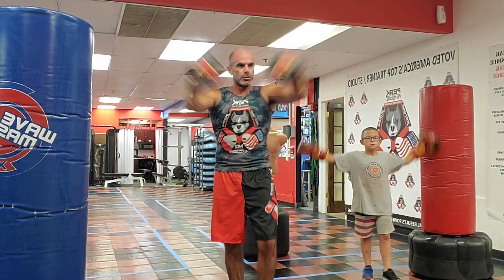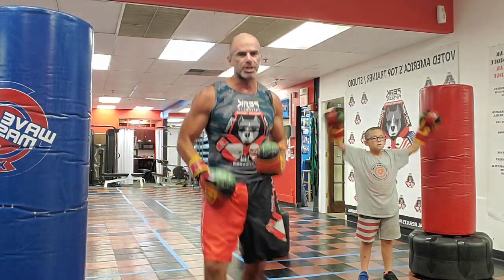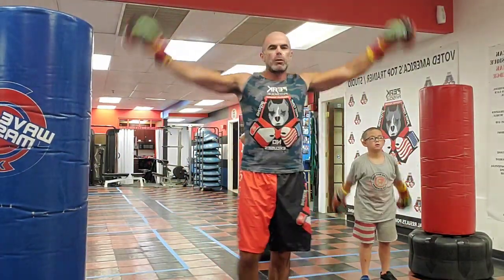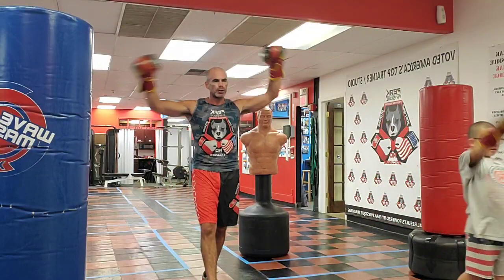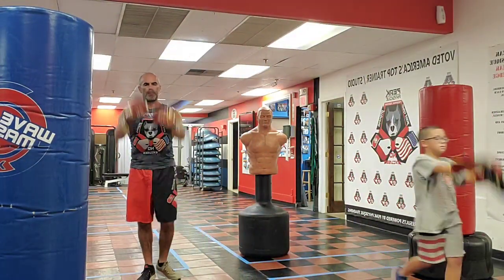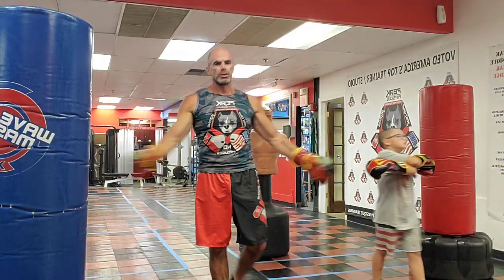We need those shoulders nice and loose. We're gonna be throwing thousands of punches in the next 2 hours of this session. So we want those shoulders nice and loose. Just fling them forward while you're walking forward. Step back and fling them backwards while you're walking backwards. Keeping those legs moving. Now come in and out, right on top, left on top. Fling them open as you're walking forward and backwards.